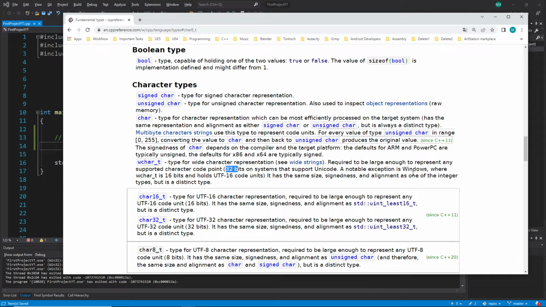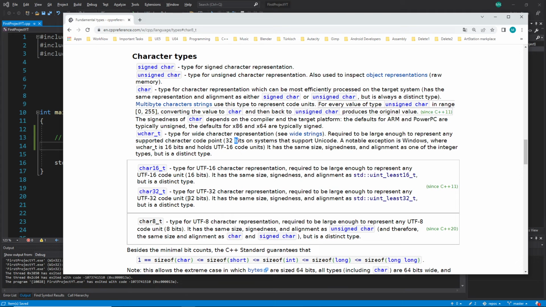A notable exception is Windows. Okay, and then it says that the exception is in Windows and so on. But the wchar_t is 32. Interesting, this one is also 32. So you have to read in the documentation why they use wchar_t here and char32_t later here. But this kind of stuff is again a little bit more, let's say, not for starters, but we starters have to know only that these kinds of types exist. That's why I'm showing you that.